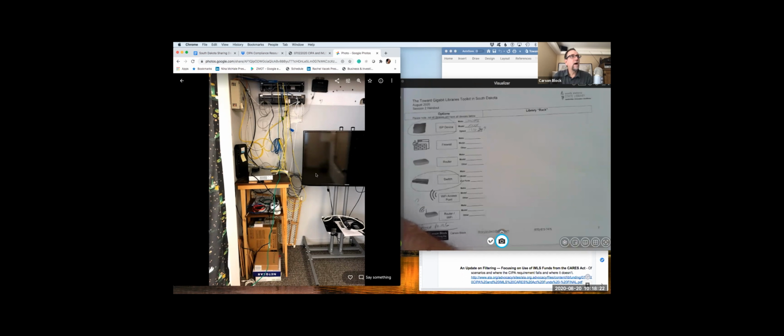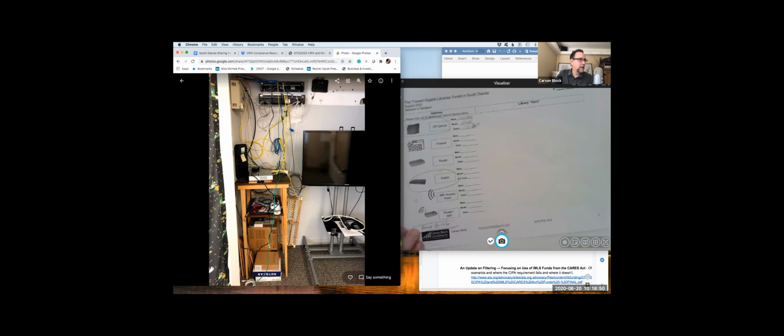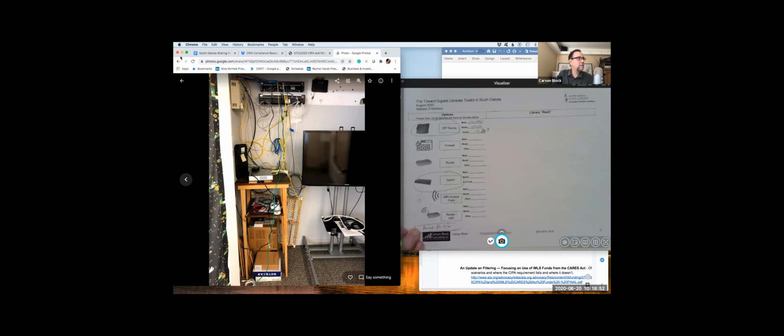So we know we have a couple of things here. We have this thing that we think looks like a switch, and we've got a question mark here. As we've done our conversations with this remote site, which again happens to be my office, we discovered that there are no wired computers in this building except for one. There's only one place where there are wired computers, and that's Carson's office. That's interesting. So that made me go back and look at this switch a little bit more carefully.